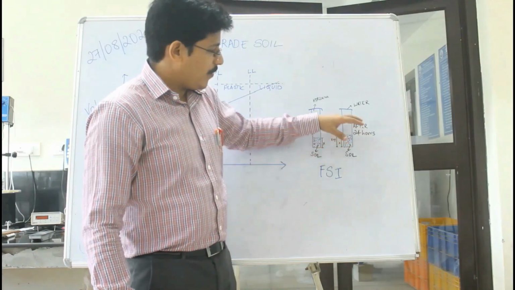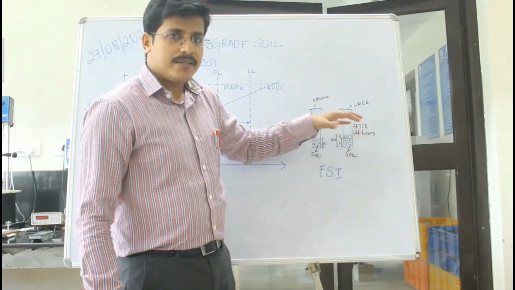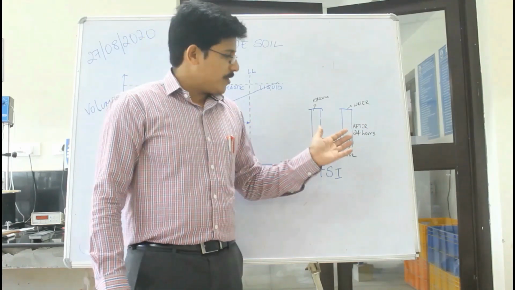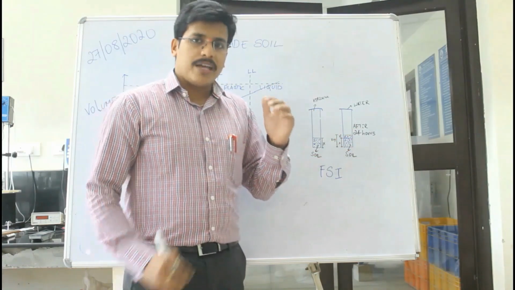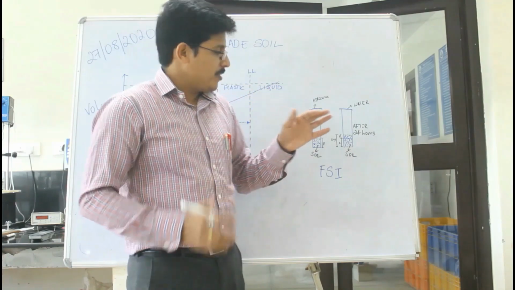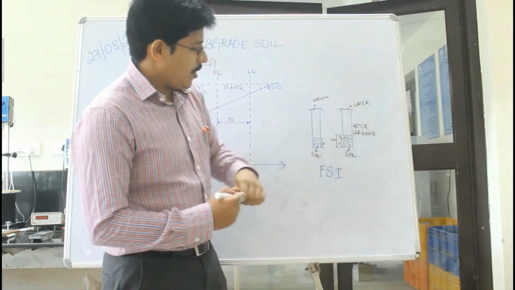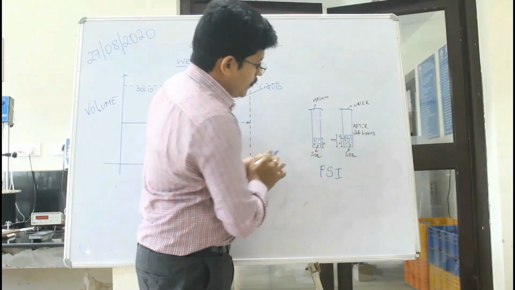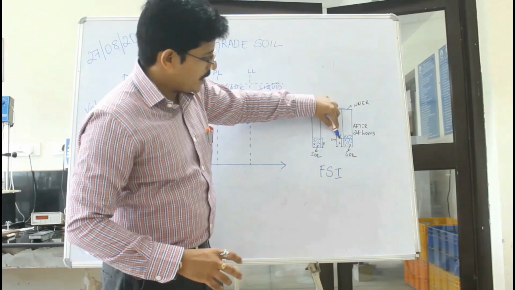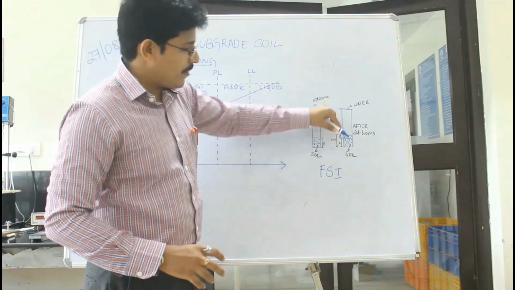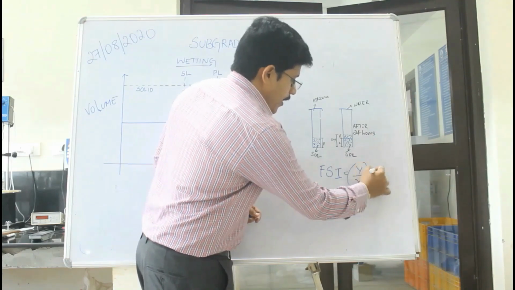Slowly, wherever the tube contains water, the soil level will increase. That is, the soil tends to expand when it comes in contact with water. If the soil has more clay content, then the water molecules can go between the clay particles and increase the volume. So there can be bulking, or an increase in the volume of soil which has more clay. Initially it was X, now it has come to X plus Y. Now Y is the amount which has expanded.